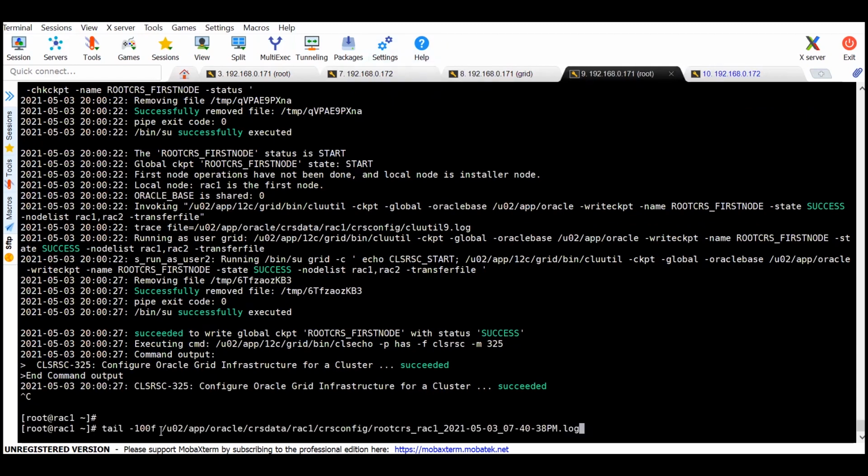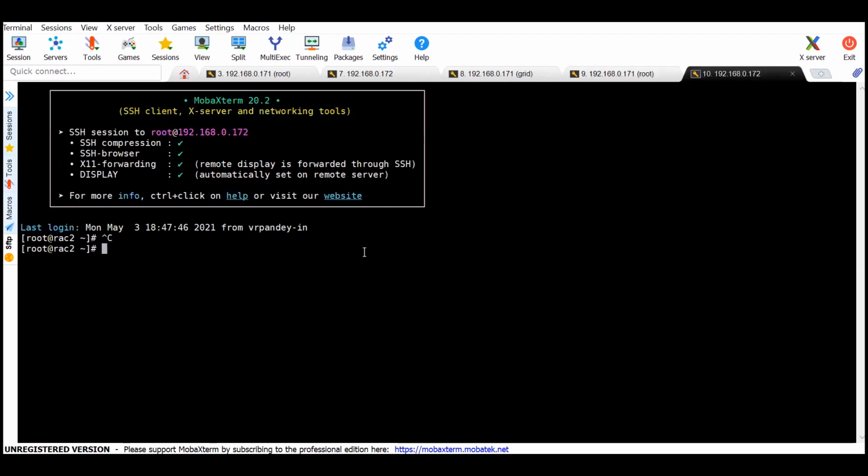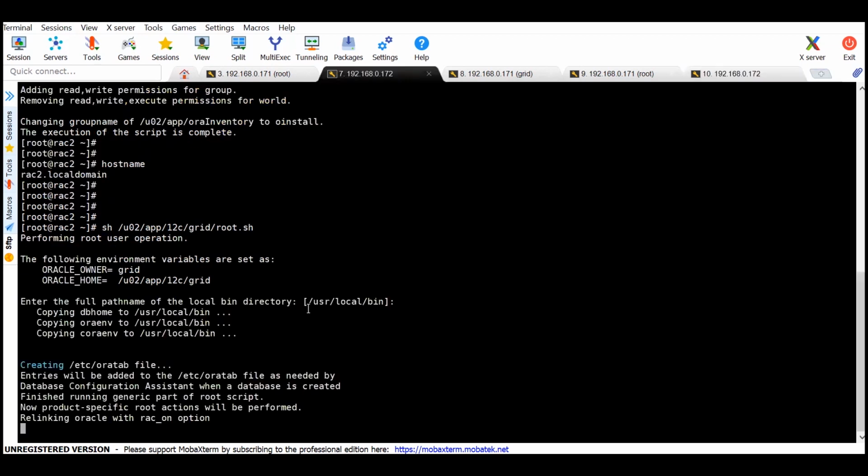So we can copy this path from RAC 1, and I think this path will not be there. Yeah, it is not created till now, so we have to wait a few minutes in order to start this process.